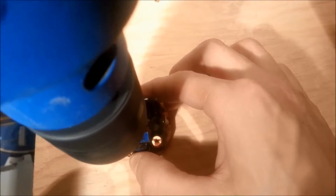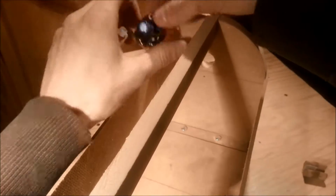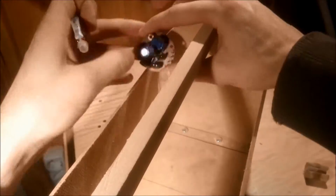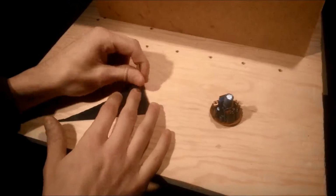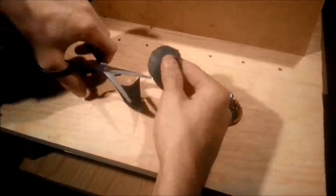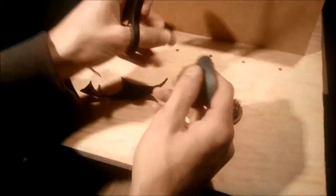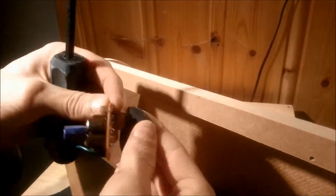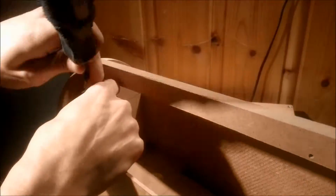I then drilled a hole in the ballast so that it could be mounted to the back plate, and didn't drill through any leads. I then marked off where the ballast would go and drilled a hole for the mounting screw. In order to insulate the board and not have it slip around too much, I marked off and cut out a small disc from a rubber mat using a pair of scissors. The ballast and the mat were then mounted to the back plate with a screw.